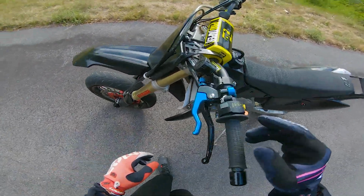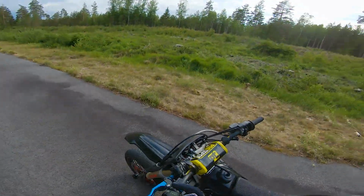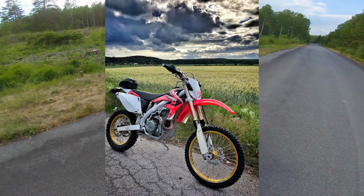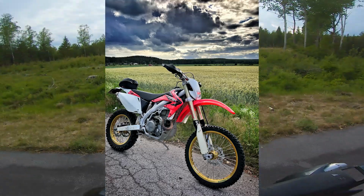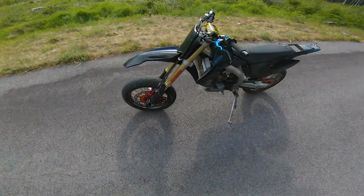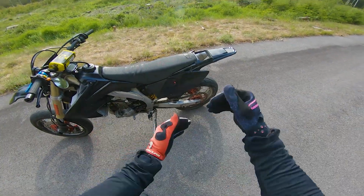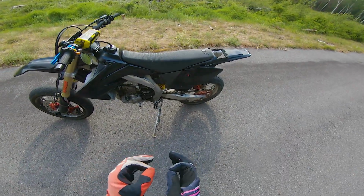Where to begin? When I started out my wheelie progression, I had a stock lever. You know what? Actually, let me just post up a photo on the screen of how this bike looked when I bought it. It was a true banana bike. It was just bone stock, enduro, crazy. So it had those golden enduro wheels, but I was able to trade those for a couple of KTM Supermoto wheels. And I remember that rear rim was a 5-inch, so I just had to mod everything in my swing arm and the spacers and like the chain slider thing and everything, and it was still a super tight fit.